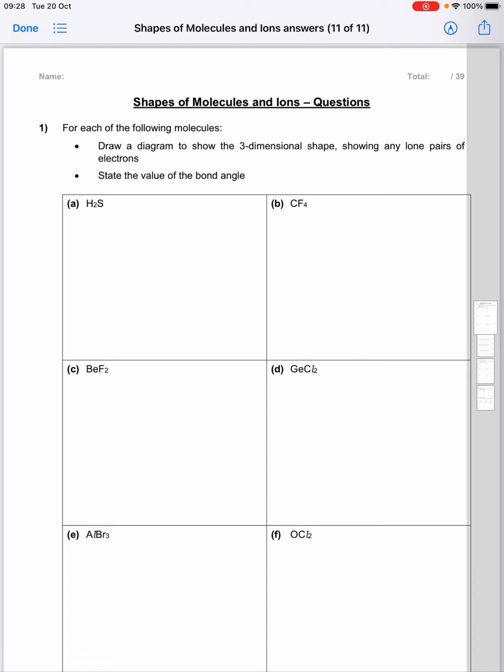So we're going to have a look at the shapes of these molecules. We're going to use VSEPR, valence shell electron pair repulsion theory, in order to work this out. What you're going to need is your periodic table and your diagrams of the shapes of the molecules that are in your notes. And remember, we've got the parent shapes and then we've got the derivative shapes from those. So we're going to start with H2S. I'm going to go through each one in turn and build them up.